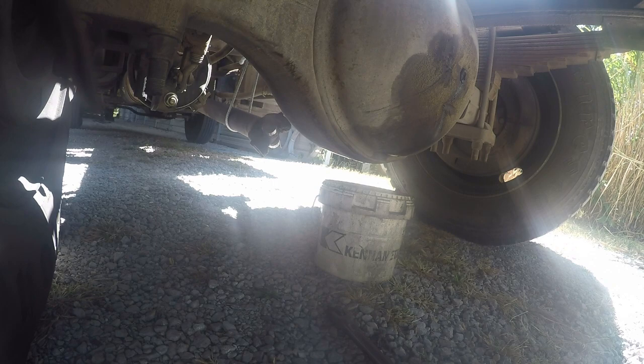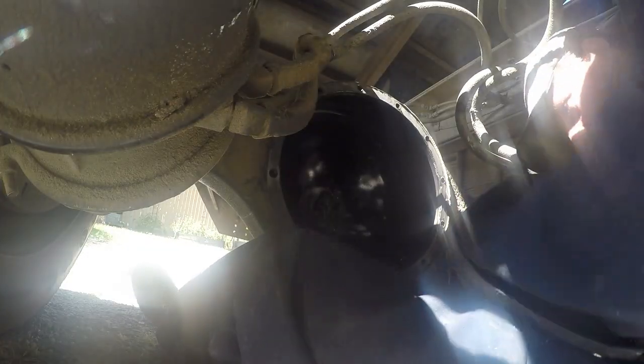But yeah, we're going to get all these tubes cleaned out here and see if we can come up with all that and get all that metal cleaned out of there. I know there's a bunch of metal in there, that's for sure. That's why I'm going to go ahead and clean it up now.